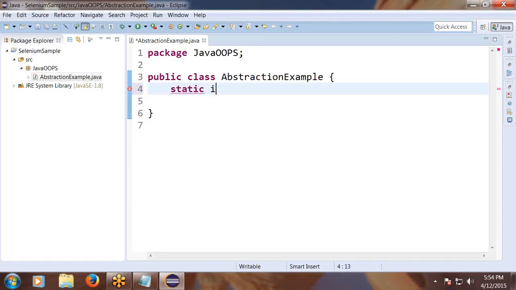Next, as usual, suppose static int a equal to 10, comma, b equal to 20. If you just declare int a equal to something, that is non-static; if you declare static int a equal to something, that is static, class level.